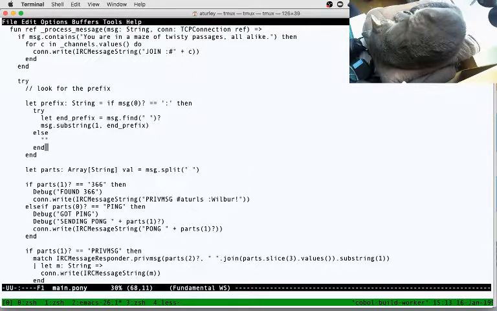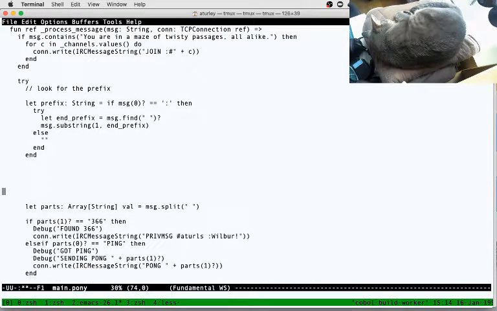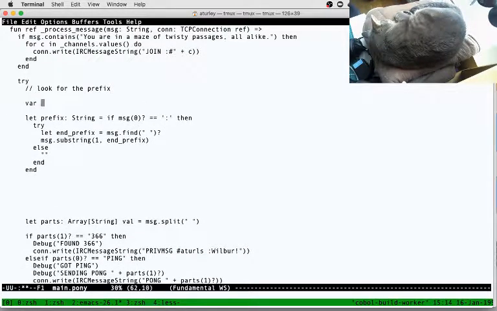So this gives us our prefix, and then let's, I'm gonna separate this stuff out. Let's do something like this.